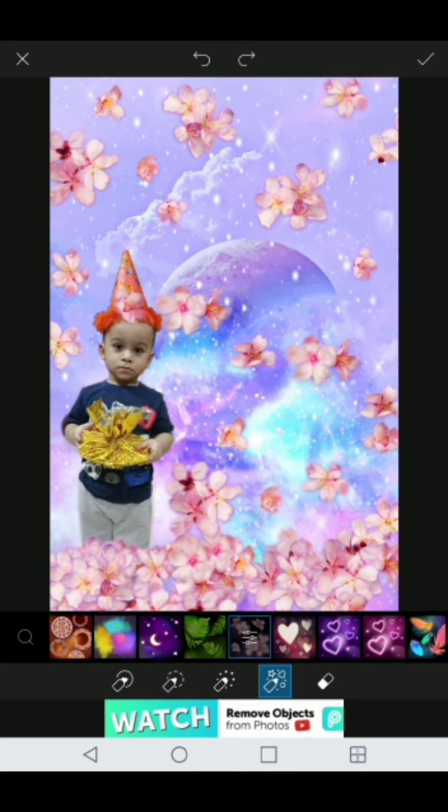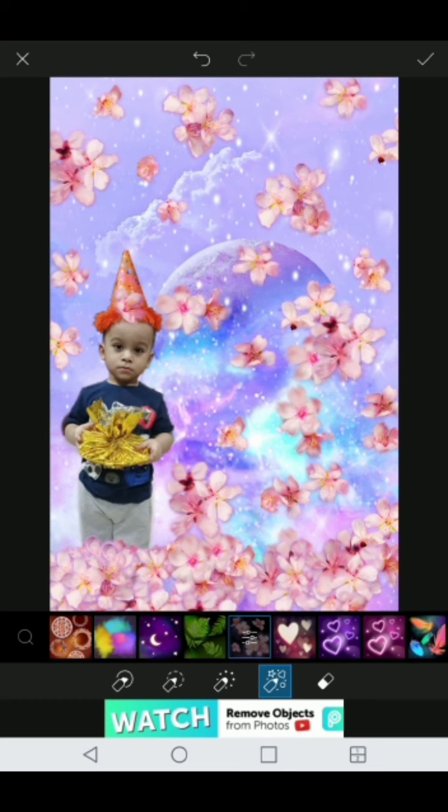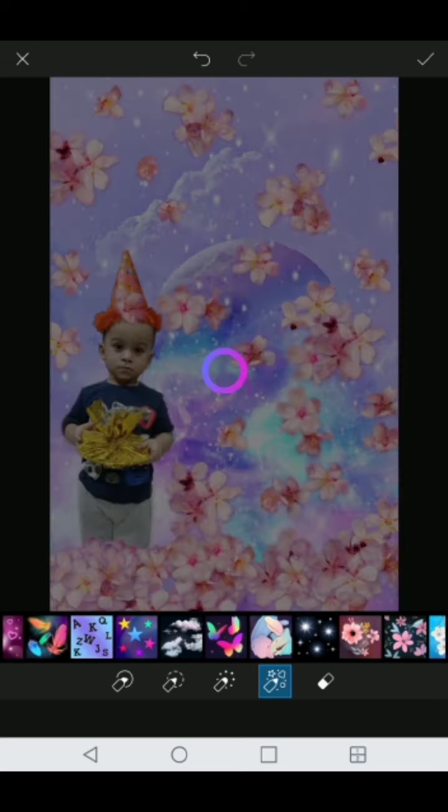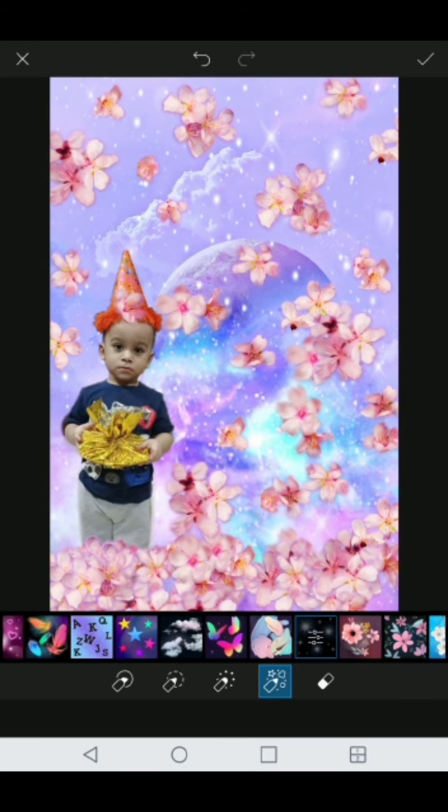Now I'm taking these lovely stars that are very shiny. I click and see this. Wow, they are small but they shine so much. And our picture is so good, so this will also look good. We are going on tick again.